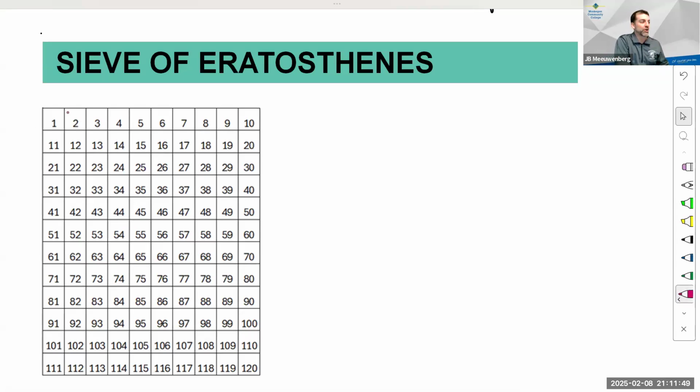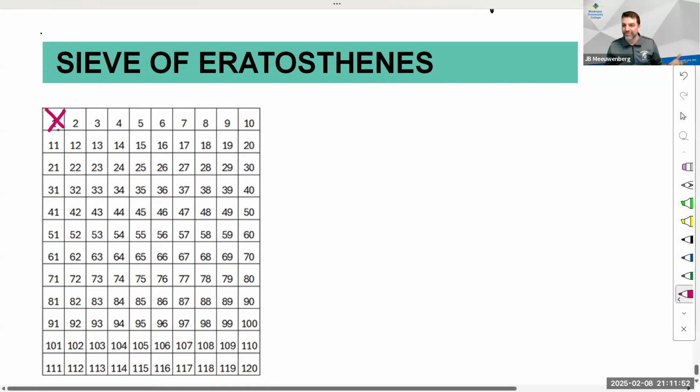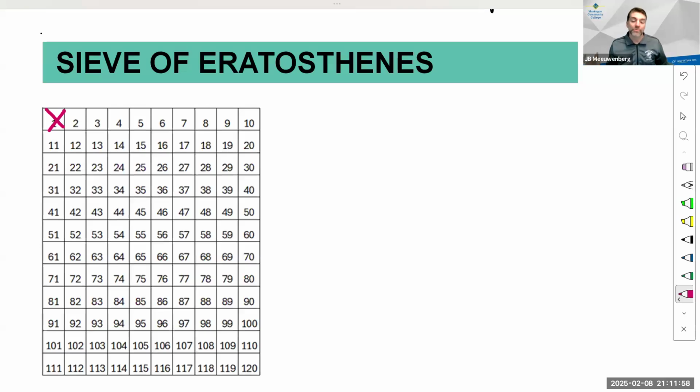The way we do this is we start off by just crossing off the number 1 because, as we've already determined, that's not a prime number. Then we say, okay, what's the first prime number that we know? 2. So we're going to circle our 2. I'll highlight our 2. So there's our very first prime number. Then you go through the entire table and cross off every multiple of 2, because every multiple of 2 is composite by definition. I'm just going to cross off every multiple of 2 in this table.